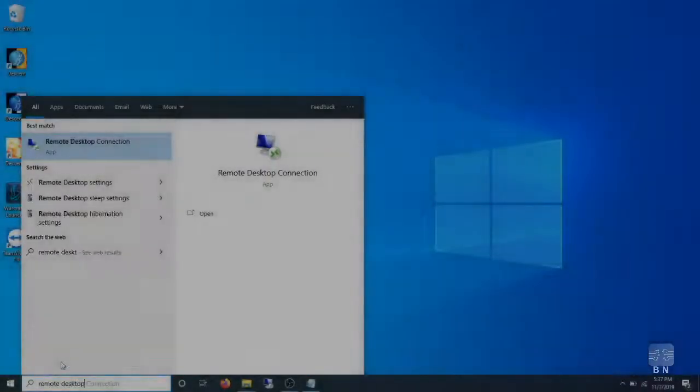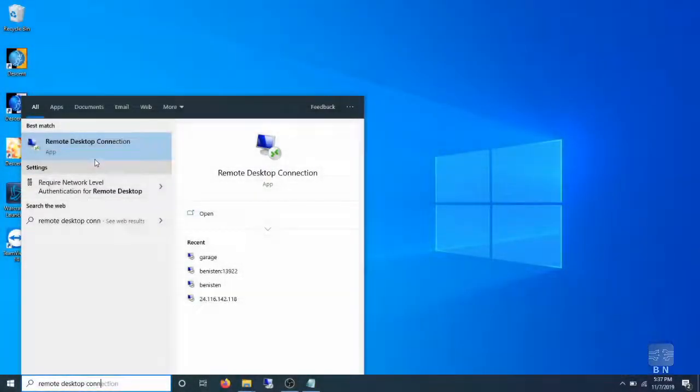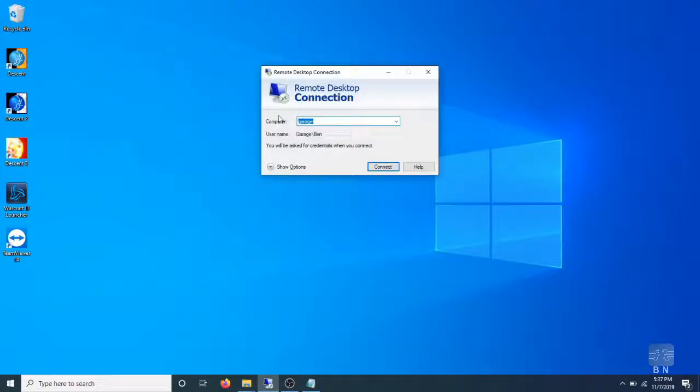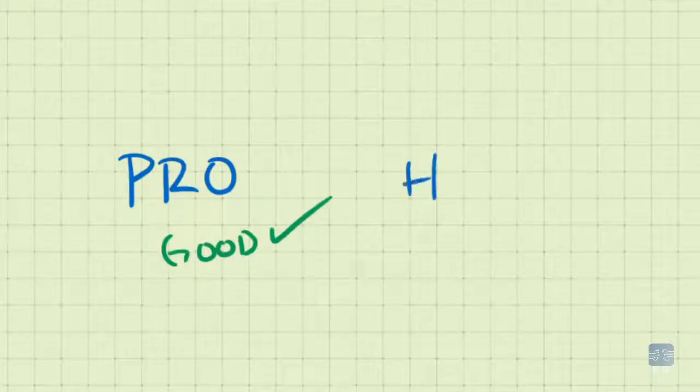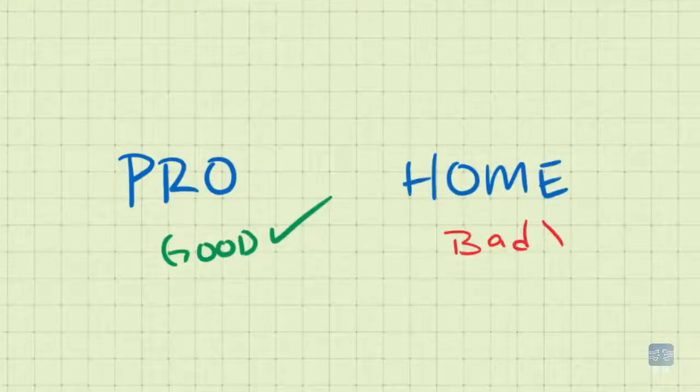The next option is the nerdiest and the coolest, if you ask me, and the focal point of this video. All Windows PCs come with a piece of software called Remote Desktop Connection. Yes, it does just what it says. You can use it to remotely connect to other Windows PCs, but you can only use it to connect to computers running a Pro version of Windows or better, as I stated.